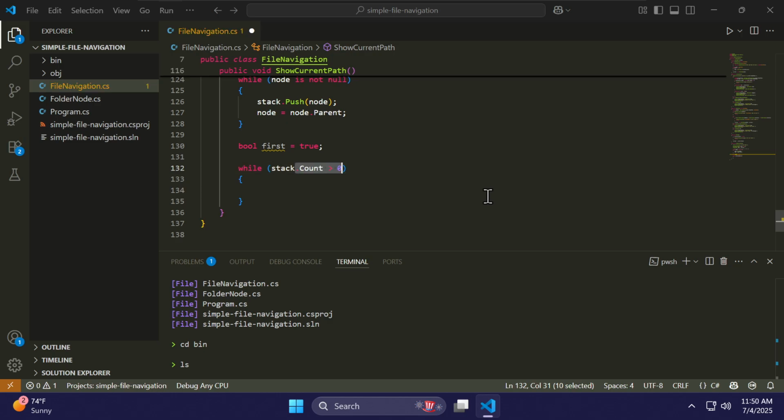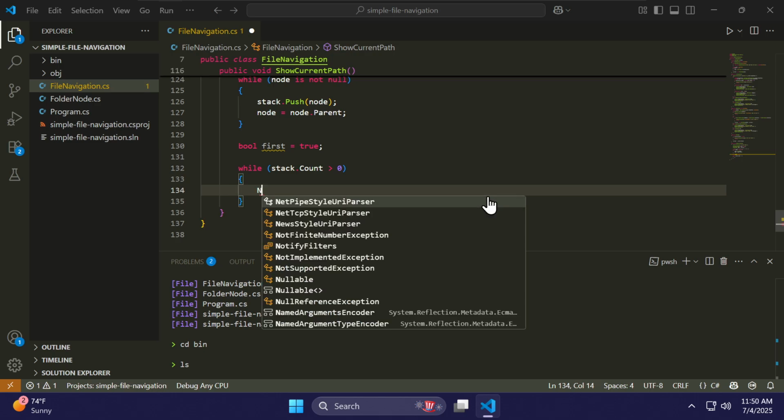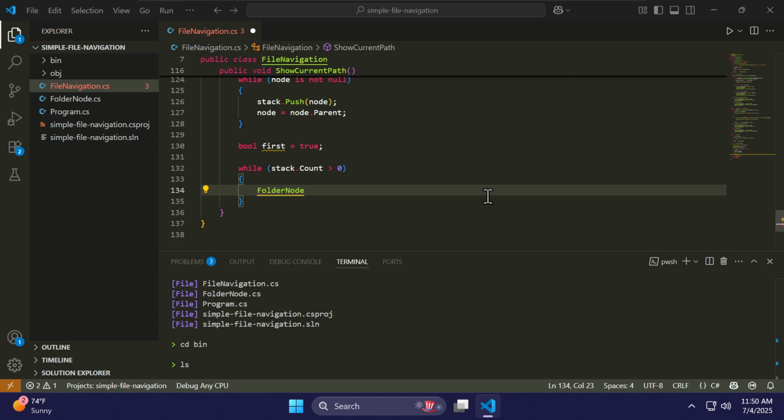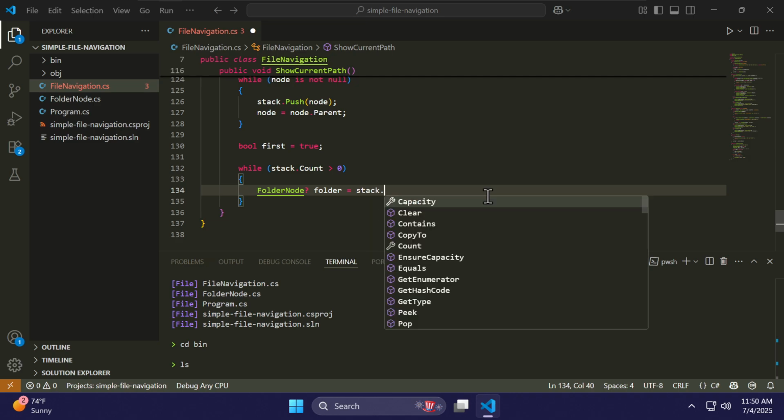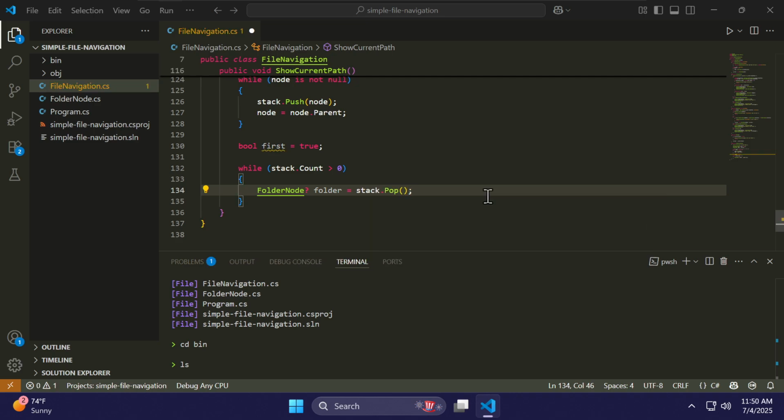No, there doesn't seem to be one of them. So there's something we added that it doesn't have, but folder node folder equals stack.pop. Get an item off. So this is decently safe because we've just made sure there's at least one in the count. So let's see.